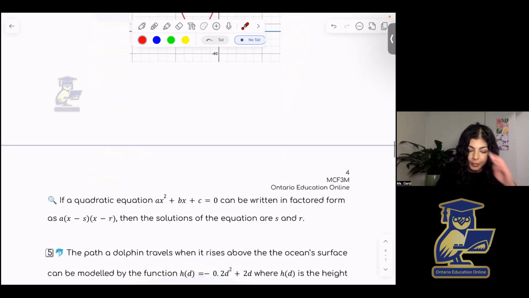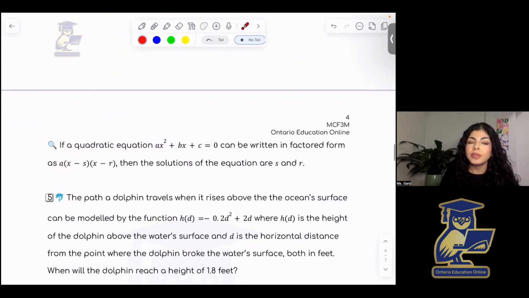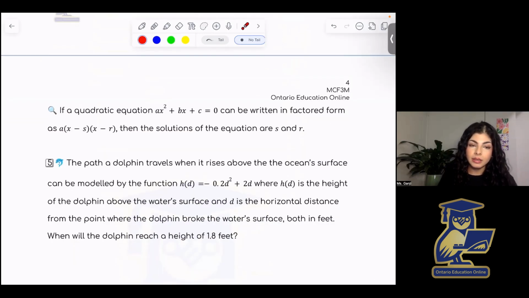So now we've seen this before as well, but it's nice to put definitions and just solidify some of our concepts. So if you have a quadratic equation, ax squared plus bx plus c, if you can write this in factored form, where the a will be factored out so that it doesn't actually affect your brackets. So you still end up with x minus s and x minus r, so that x does not have its coefficient, then your solutions here will still be s and r.